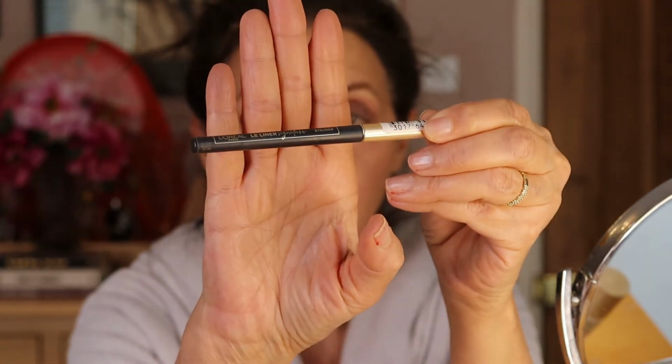And this is my favourite. This is Le Liner by L'Oreal in Cashmere Noir. It is absolutely brilliant. It's retractable. Look at that. And it's really, really good for tight lining and for lining. And this is where, for me, the magic happens. Well, it's a mixture of the eyeliner and the mascara, because ultimately, I think, particularly for older women, women over 50, over 60 and so on, the eyes need that dramatic black or dark lash enhancement. That's what I think.